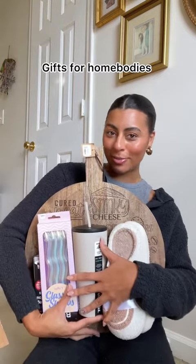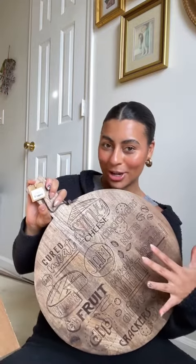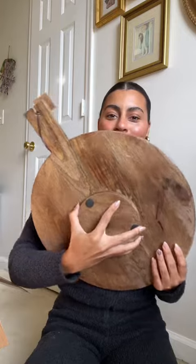First let's start with gifts for people who love being at home. This one's kind of big so it would be more of a gift and not a stocking stuffer because I don't see this fitting in the stocking. It also has a little swivel on the back so it can spin. Reusable glass straws — I love how these ones are wavy. These are perfect for your iced coffee drinker.